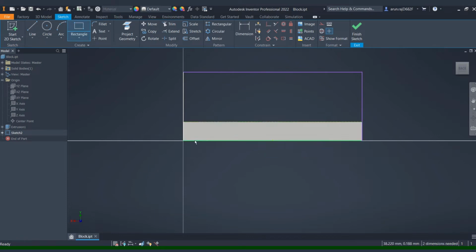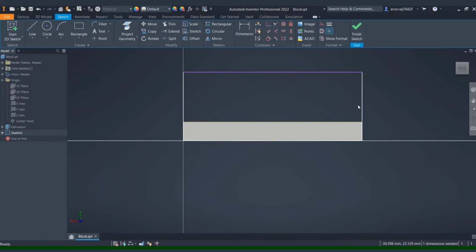What happens is that this overall length, whatever you see here, gets constrained automatically because it is tied up with the base. And let me also add one more over here by adding a coincident constraint with this particular line to the projected geometry over here.